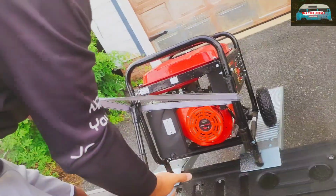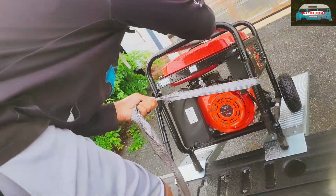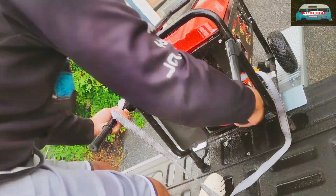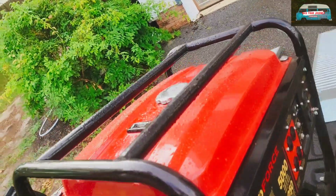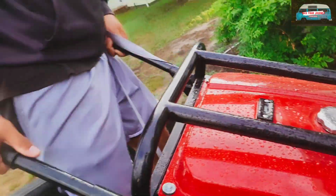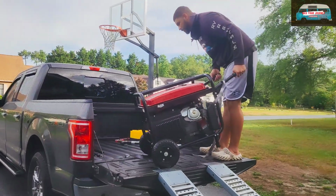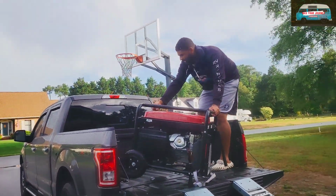And then I can drop these if I wanted to. I have the leverage here. And this one has the bars. I can bring it up. I can even get to my handles here. I can lift it up. And then I can maneuver it back around. So as I was saying, you can leverage it around to get you set up for next time.